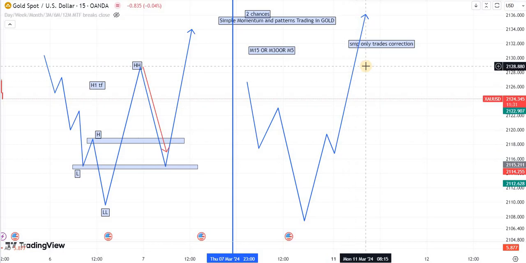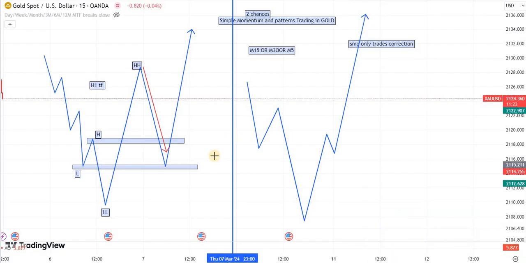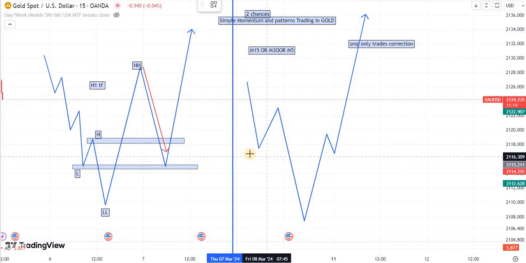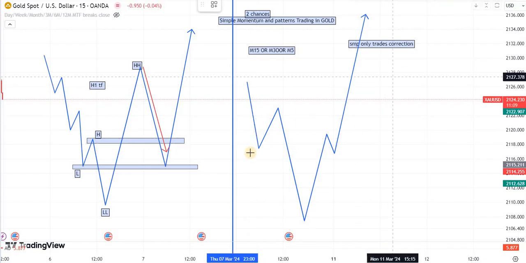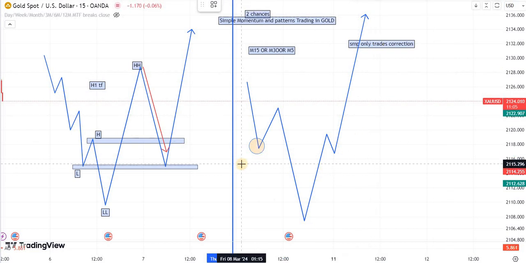No one will tell you this because I had plotted this, I had made the research, and I had done this. Okay, so what is next? What to do next? Next, this would be your M15 or M30 or M5 time frame. And what we have to do is this is a left shoulder. Okay, so this is a left shoulder. We have to see a zone.